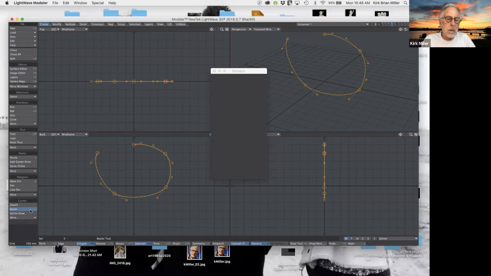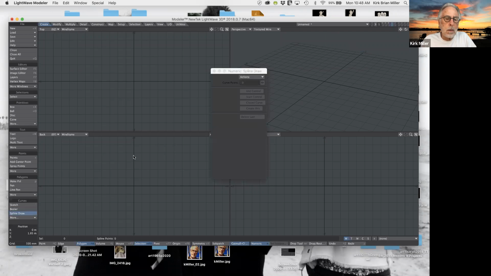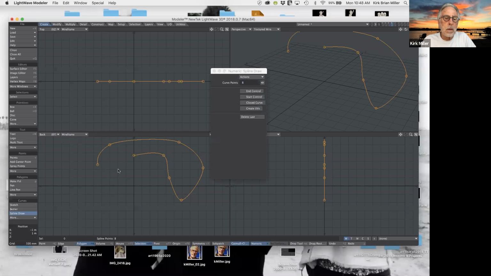Okay, and then when we fix it like so, look at all the points it creates. It doesn't need so many points to do that, especially when you're working from Illustrator. And then the last one is Spline Draw. And it's even more awkward. It's similar to using the curvature tool in Illustrator. And again, how many points do you want? Do you want it open or closed? I've always found it very awkward to use.